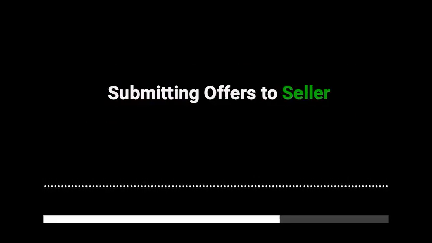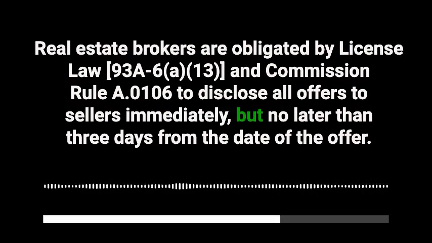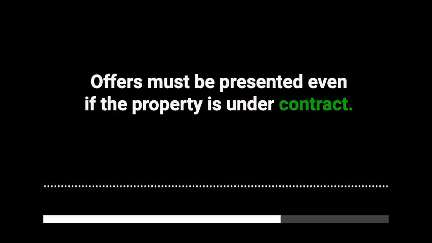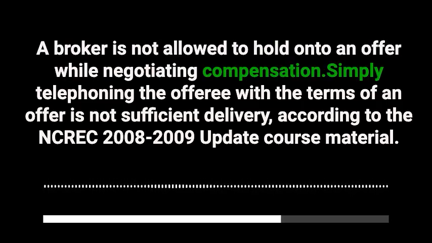Submitting and handling offers. Submitting offers to seller. Real estate brokers are obligated by license law and Commission Rule A 106 to disclose all offers to sellers immediately, but no later than 3 days from the date of the offer. Offers must be presented even if the property is under contract. A broker is not allowed to hold onto an offer while negotiating compensation.